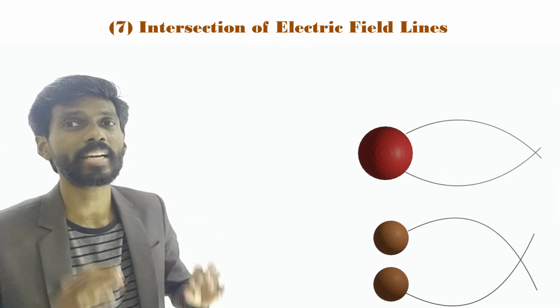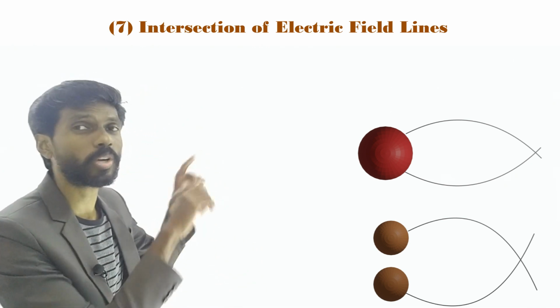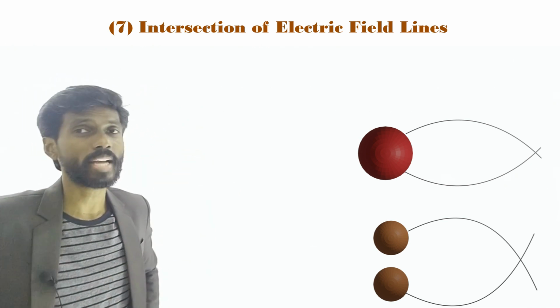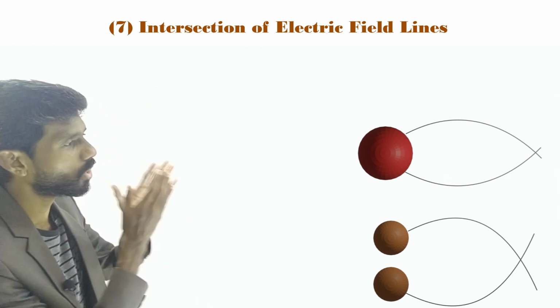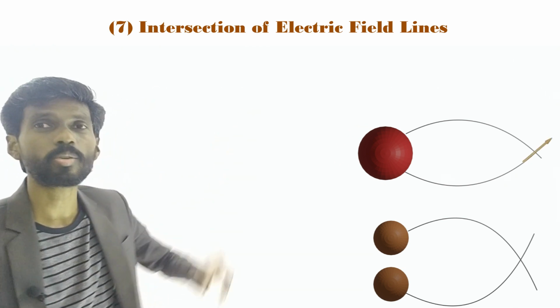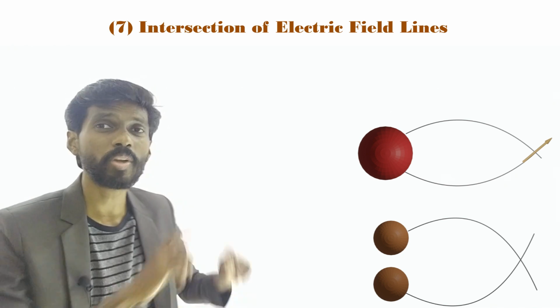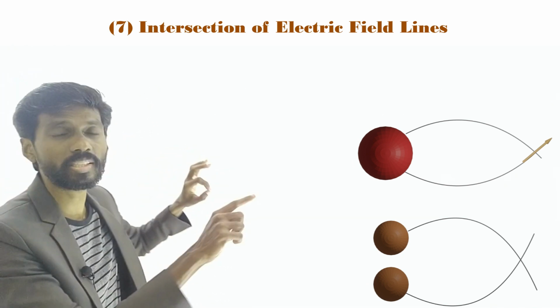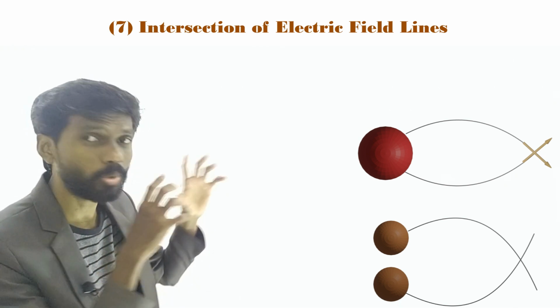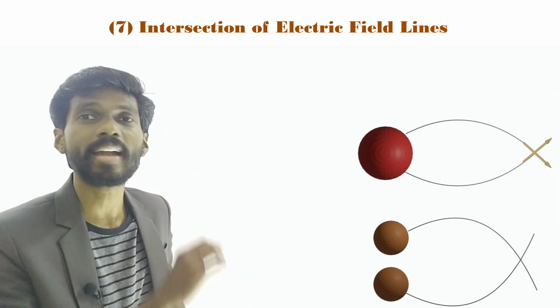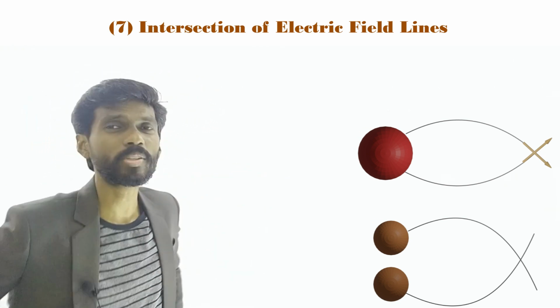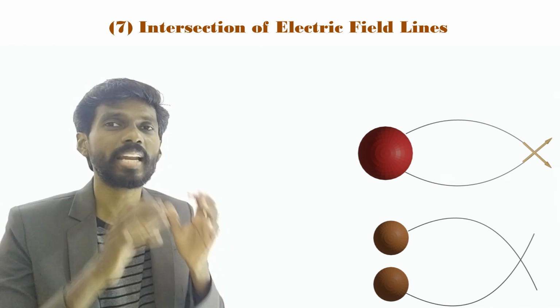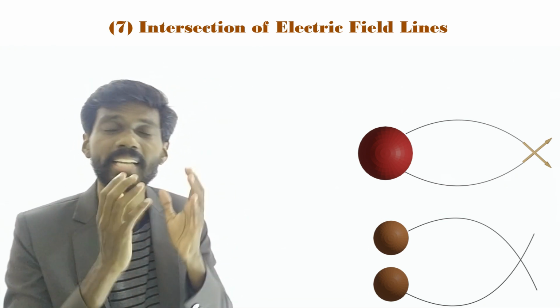But the problem here is, it is not one curve, there are two curves passing through that point. We will draw tangent to both the curves. So if you draw tangent to one of these curves, that will be in this direction. So this is the direction of the electric field. But we also have another curve, we will draw tangent to that curve, that will have electric field in this direction. So we have two different directions for the electric field at that particular point. But is that possible? At a particular point, the electric field is unique. You understand? It has unique direction.